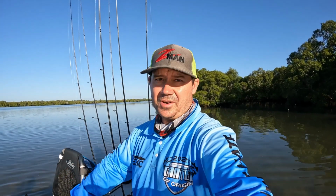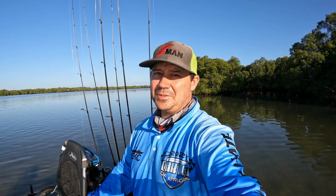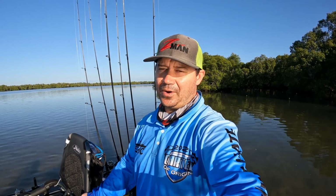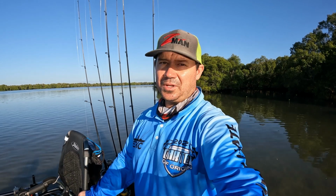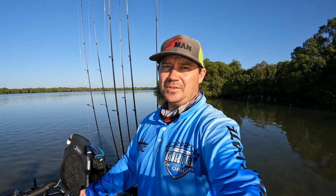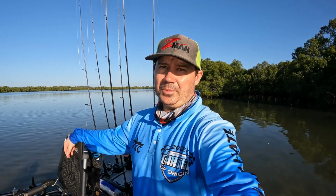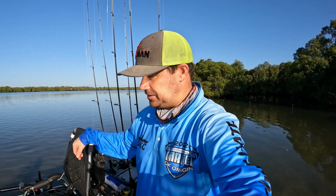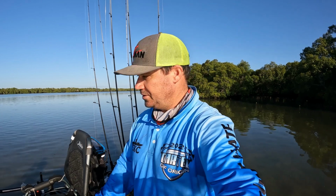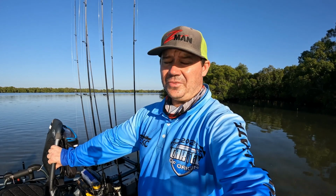So yeah, very happy with the PA12 360. To be perfectly honest with you, it's kind of my dream kayak. It's small enough to still get on the roof rack quite easily, but feels big enough in the water that you can stand up comfortably and do a lot of sight casting. And if you do get caught out in crappy weather, it's more than capable enough to navigate its way through and get you back safely. Overall, I'm just pumped with the kayak. It does everything I want to do. Pretty much got it set up how I want now, so I'm very, very happy with it.